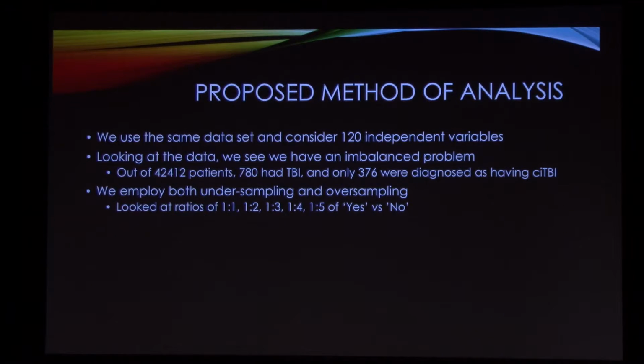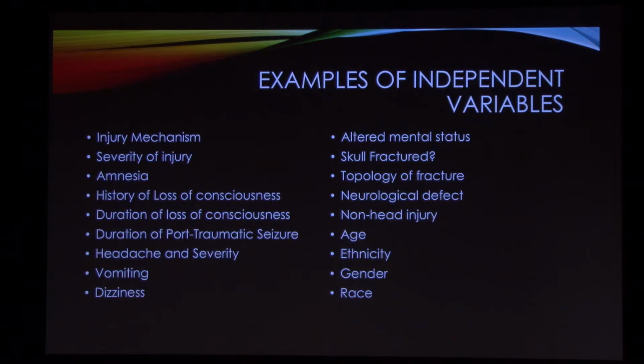So to look at these two different types of problems, you can do something called undersampling or oversampling. Undersampling would be if, for example, we have 100 patients that are high risk and 500 that are low risk. We take 90 of each category. Oversampling would be we take 300 of each category. And in order to get 300 patients that are at high risk, we take the 100 patients that are at high risk and look at them 3 different times. And we looked at different ratios, both for undersampling and oversampling.